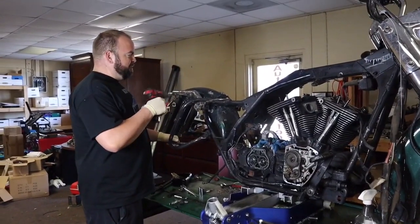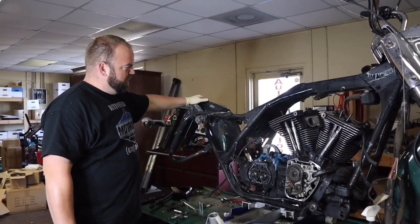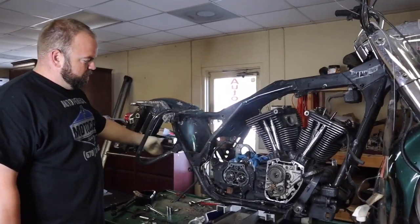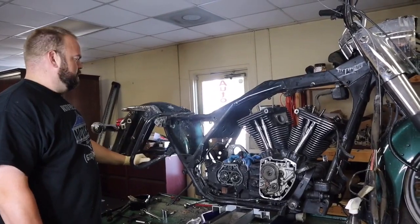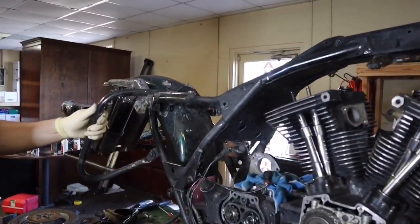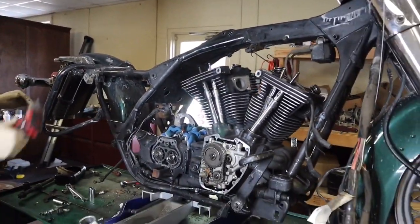I'm gonna go ahead and zip off the back of this, get these saddlebag supports off, get the fender off, just so I can get to this stuff easier, and it'll be easier to put our swing arm back in there and stuff too. And I might be swapping this stuff out anyway. Somebody spray painted it too, like the rest of the dang bike, but I don't know. I may or may not.